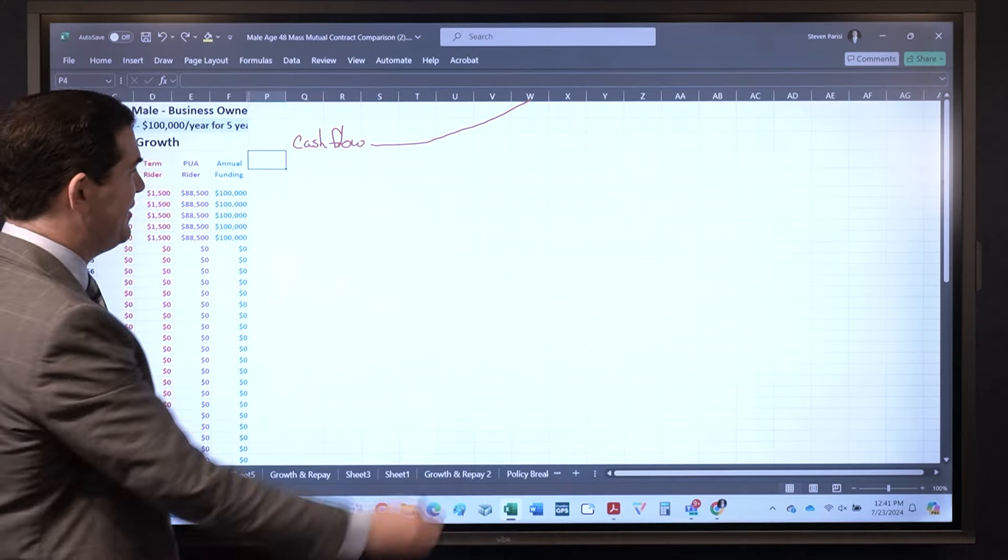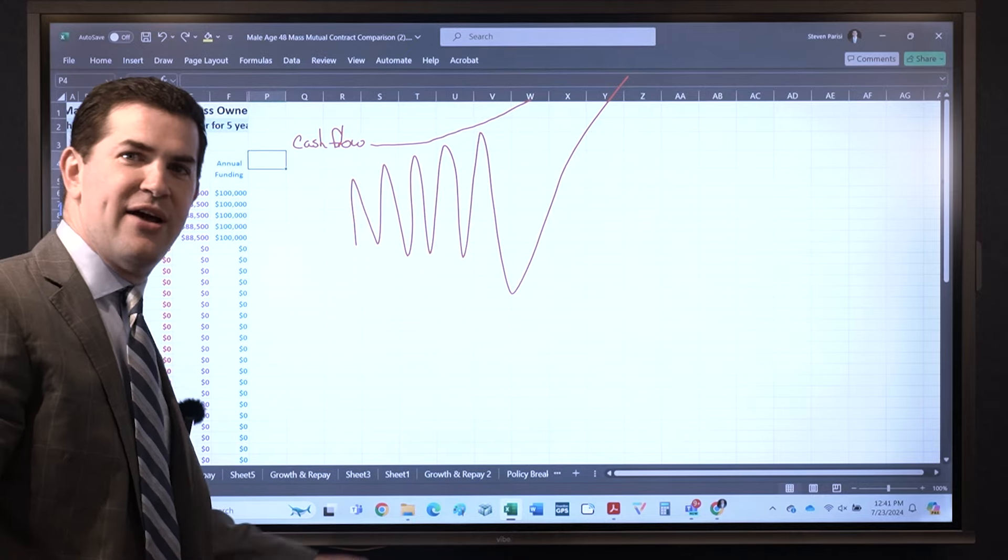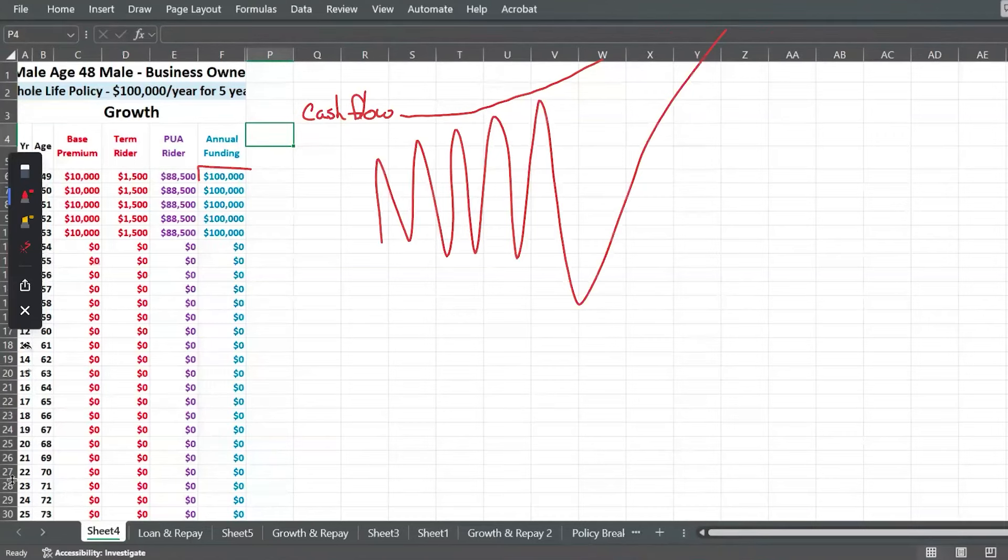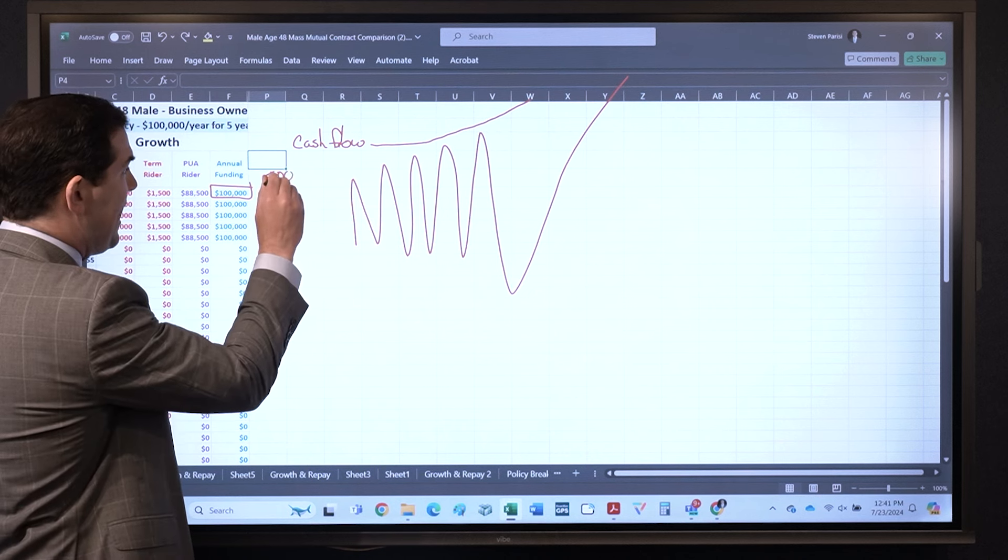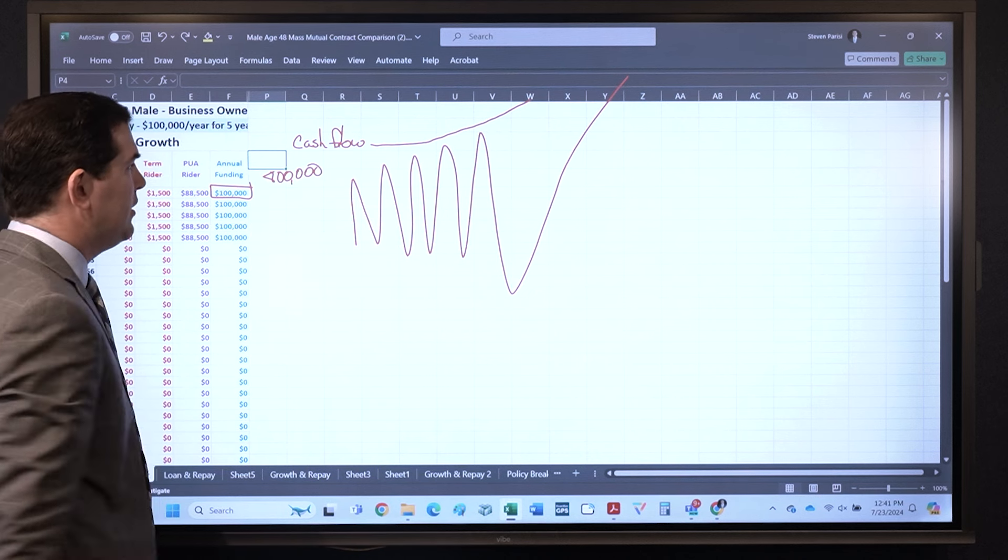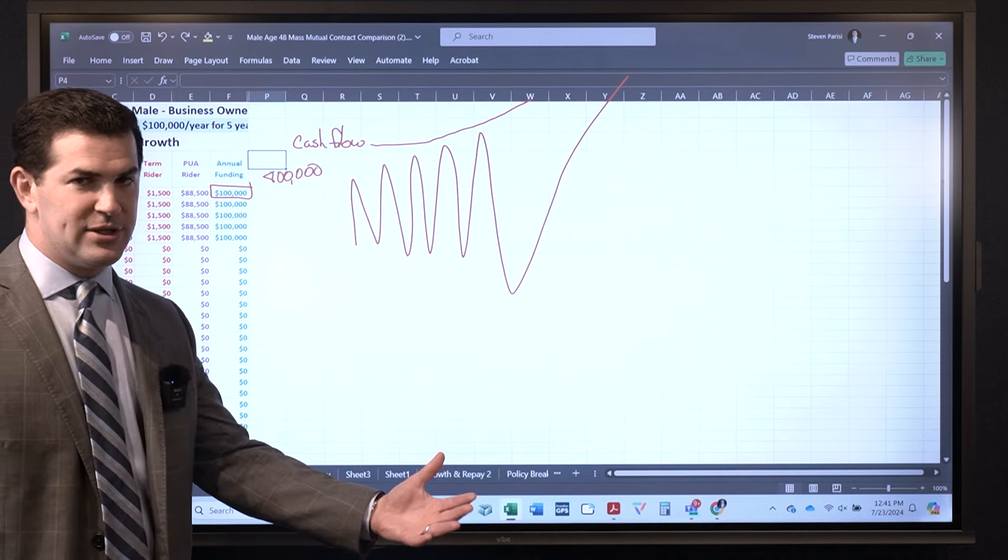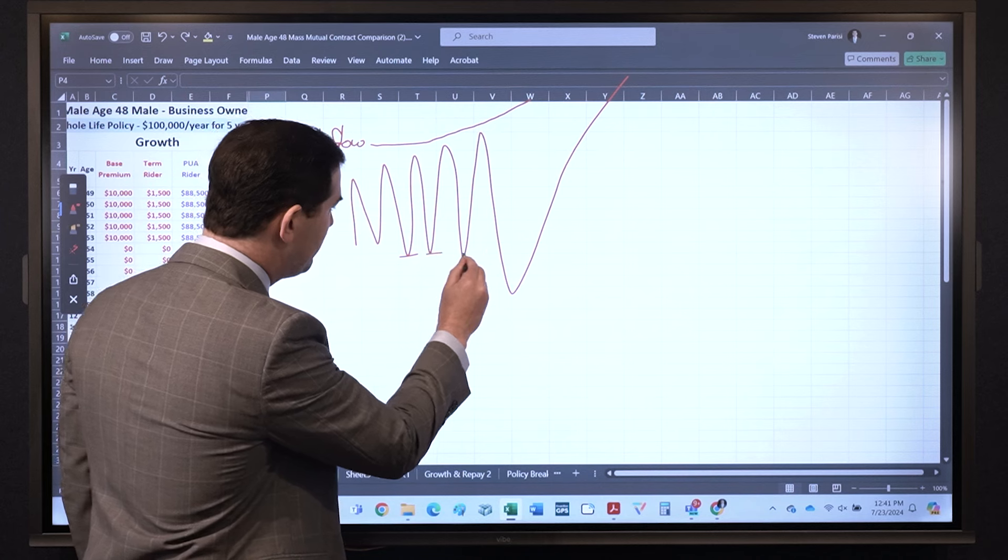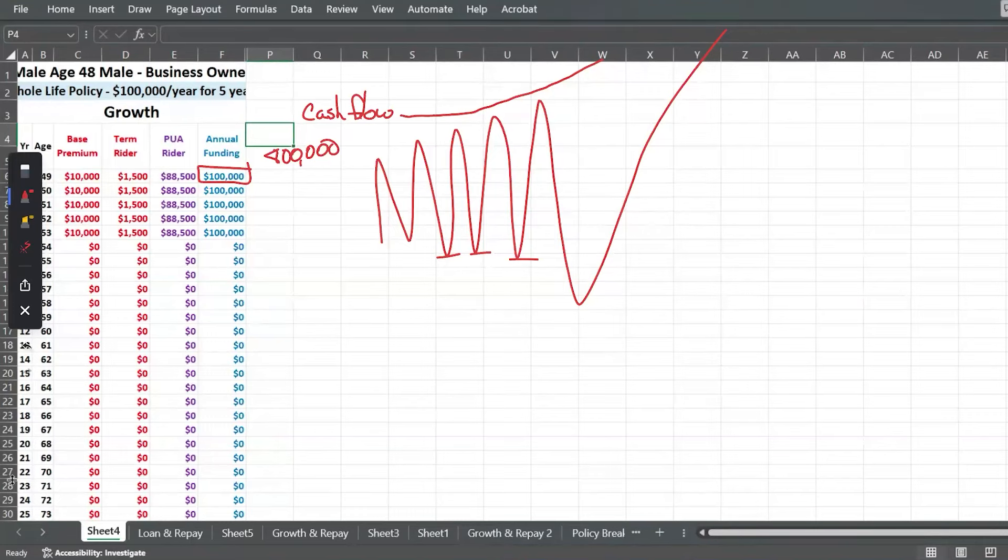My point to that: the idea of being on the hook for $100,000 per year - in his case he was actually looking at $800,000 per year - that causes stress. He wants to be able to hit that much but don't obligate me to it in the event I have some down months or down quarters longer than anticipated. Here's where I'm going with this: often what we'll do is set up a policy where we are only committed to the minimum, so in this example about $1,500.